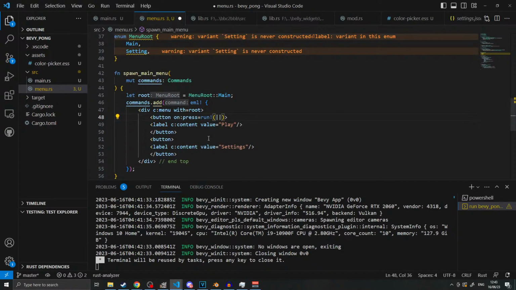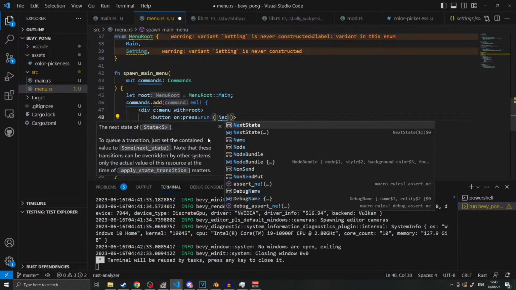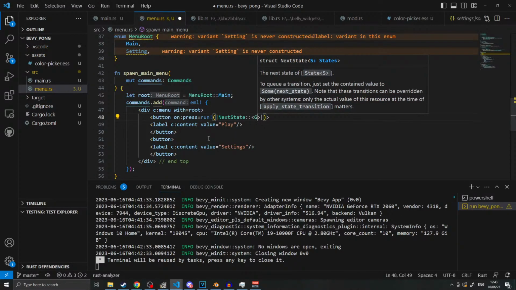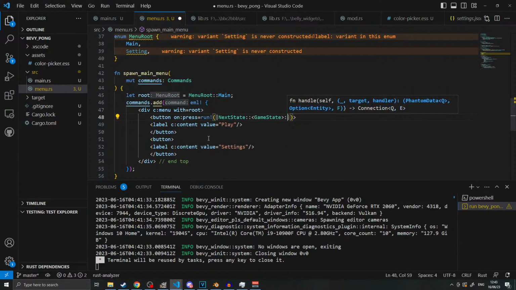We want to say next state, game state. I actually wrote an issue about this.